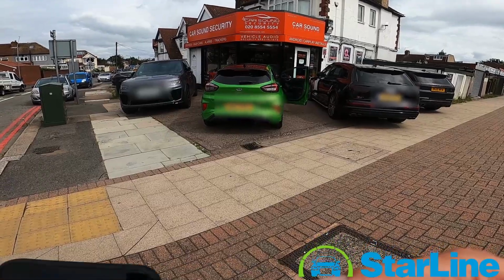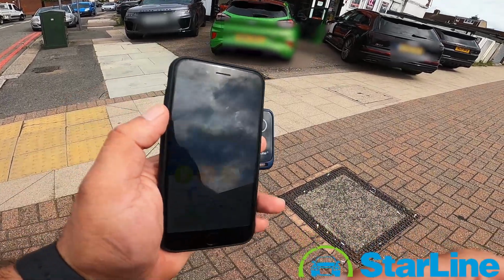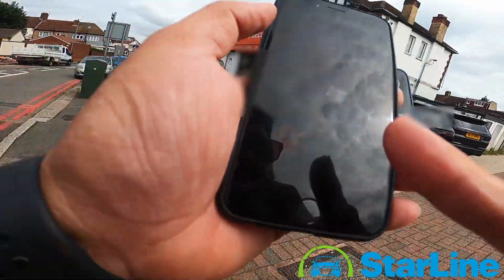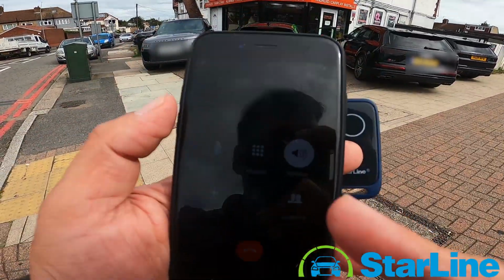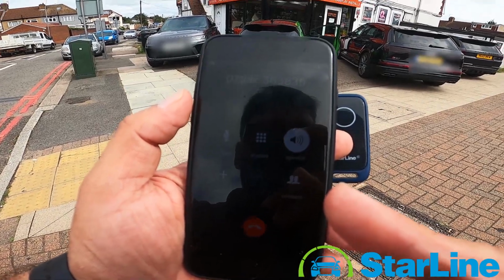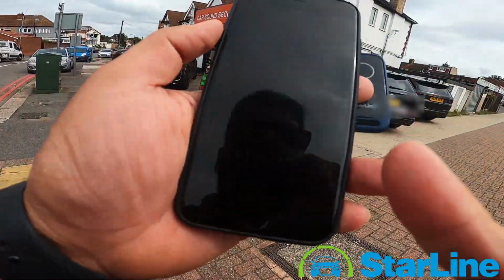So he's attempting, and shortly you're going to get a phone call. Apologies about the glare. So there we go, it's going off. So let's just answer that and put the voice on. You might be able to hear it. Alarm in alarm system mode. Ignition. So it's telling me someone's attempted the ignition to start the vehicle.